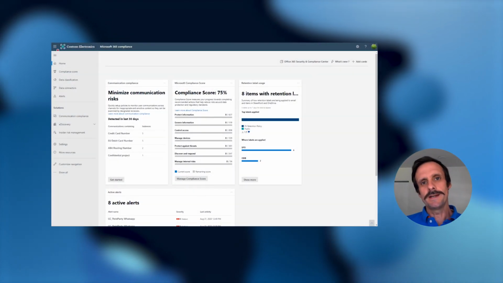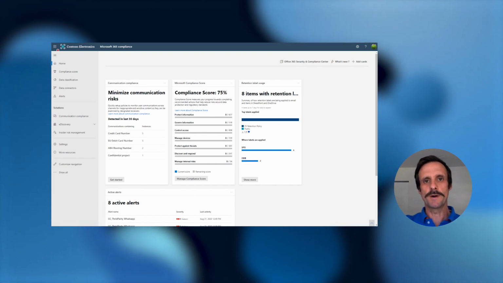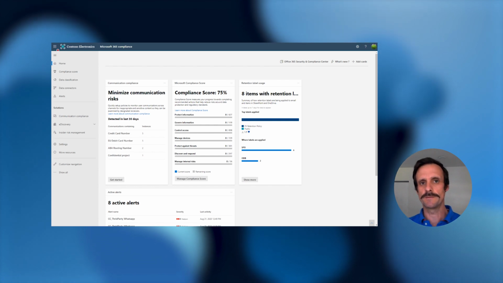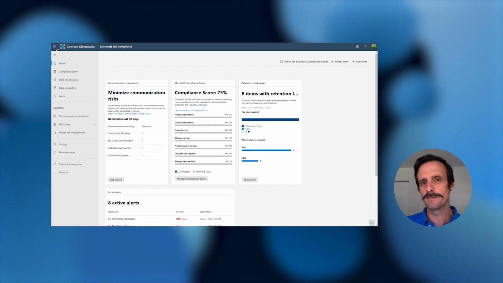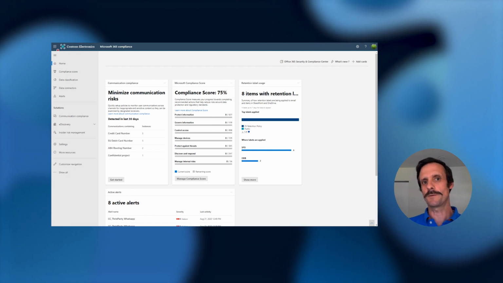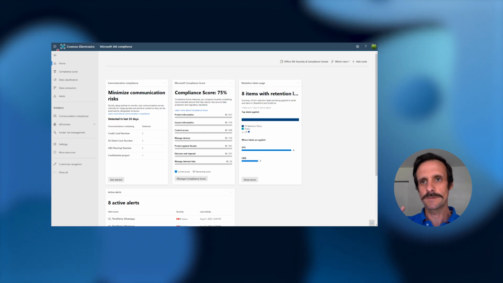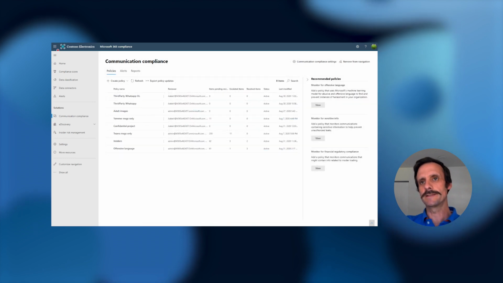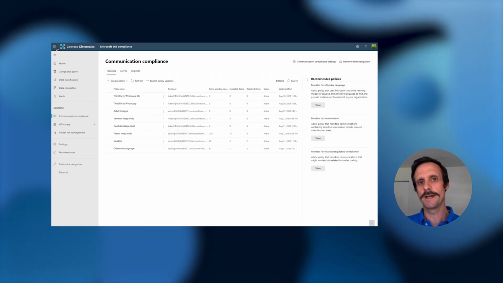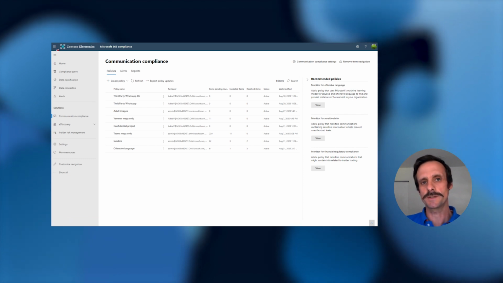Let's get started. Now, what you're looking at here is Microsoft 365 Compliance Center. So this is the homepage where we have all our compliance solutions, whether it's to help you with regulatory compliance, whether it's to help you with record keeping, retentions, information protections, and so forth. Again, the topic du jour is communication compliance. So what I'm going to do is click on that left-hand side solution called communication compliance. And that's what you're seeing right now. You're seeing the homepage for communication compliance.